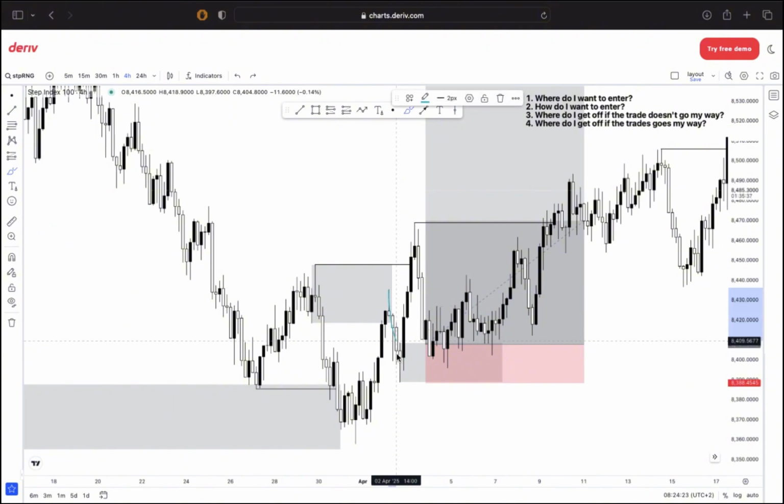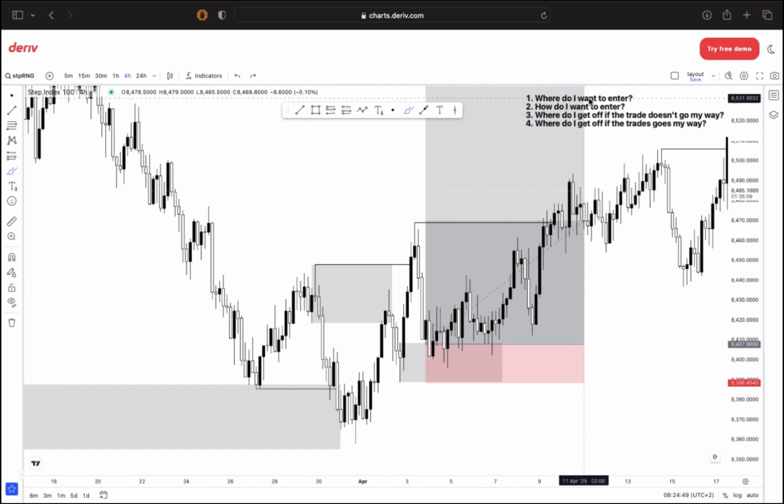So again, from here we had a slight reaction and then price eventually pushed to the upside. Meaning whatever supply was in play around this area here got overpowered by whatever demand was around this area here. So in this case, after identifying this, I managed to identify this particular area of demand, right?